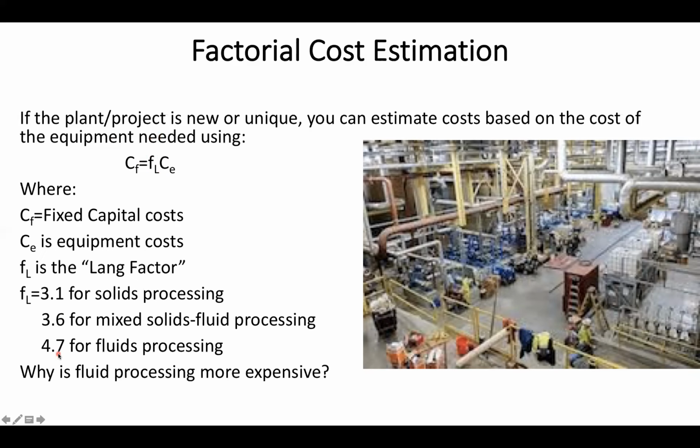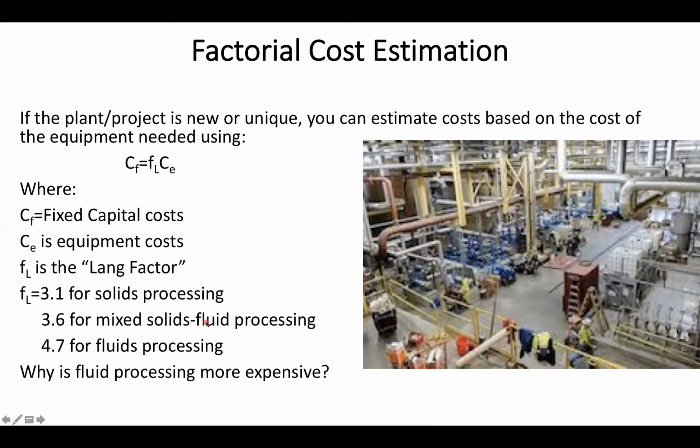So one of the real questions that this should raise is, why is it that fluid processing is a lot more expensive? And simply put, you have to build in a lot more pipes. When you tend to just be working with solids or some solids and some liquids, this tends to be a little bit cheaper because I don't need to have quite as rigorous chemical transport networks, and I can be a little bit more lax on some of my building considerations. So again, this is one of those things you should watch out for.